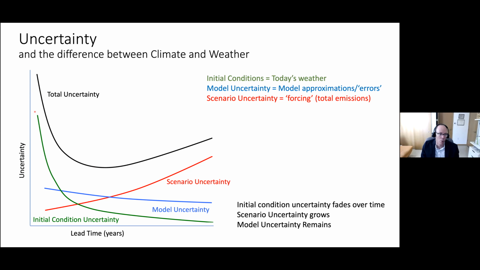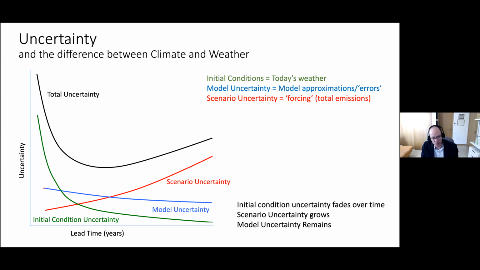One is this initial condition uncertainty. So the weather tomorrow depends on the weather today. The uncertainty is very high, dominated by the initial condition uncertainty. And then it drops over time, to the point where it doesn't matter at all in 100 years what the initial conditions are today for the weather. I can start up my climate model at any point, today, tomorrow, next week, and I get essentially the same global average mean temperature, averaged over the planet, averaged over a year, in 2050.